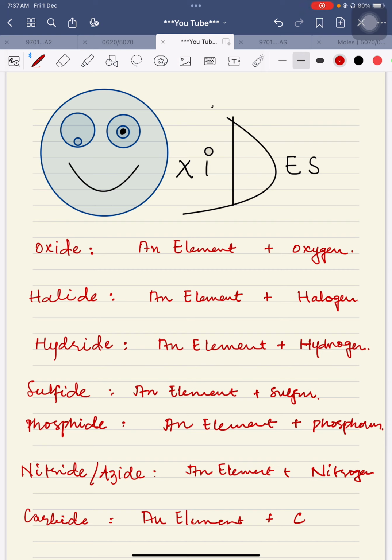So right now I'm going towards the details of oxides, and remember this thing, that only the details of oxides are part of your syllabus. We are going to discuss the hydrides of carbon when we discuss organic chemistry. All alkanes are hydrides of carbon, all alkenes are hydrides of carbon. So what are alkanes and alkenes? These are the terms which we will use while studying organic chemistry, inshallah. But right now our focus is on the oxides.